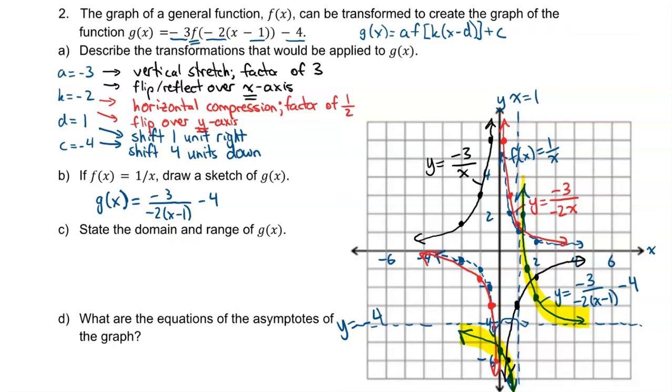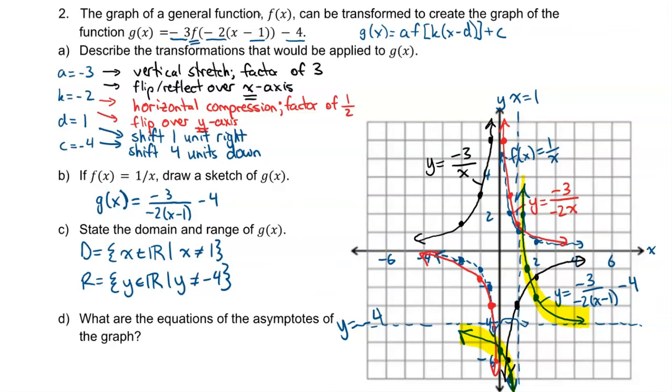What was listed at the beginning of this question was those same transformations that could be literally applied in the same way to any parent function that we've gone over previously. I chose the reciprocal function just because it's a little trickier for students to grasp, and it's a good example to look at. So our domain and range, the only restrictions we have on those are the asymptotes.